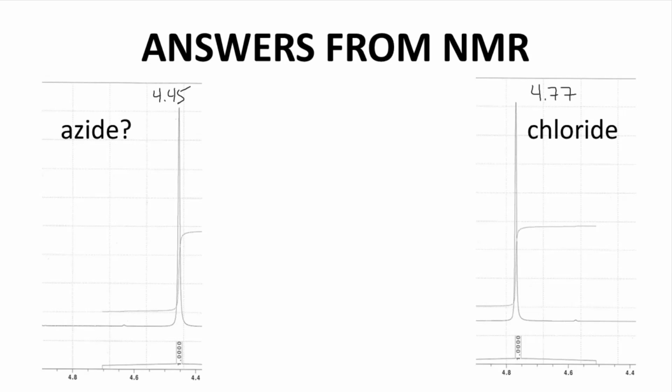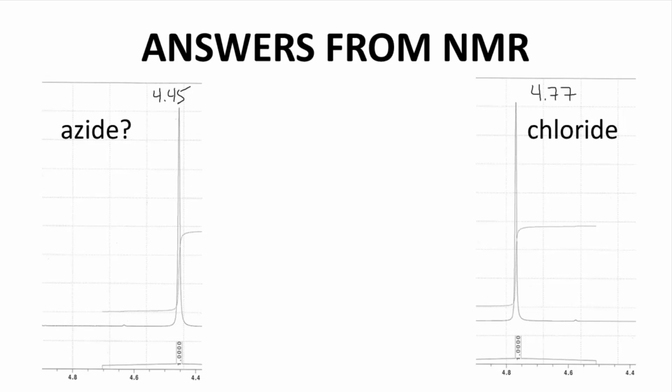I'll note that both of these spectra were obtained with the same NMR solvent, deuterated DMSO. To confidently compare NMR shifts, all the samples should be analyzed with the same solvent. Well, what I obtained as a product does seem to have a different chemical shift and certainly seems very unlikely to be benzyl chloride. If it's not benzyl chloride, it's almost definitely benzyl azide.